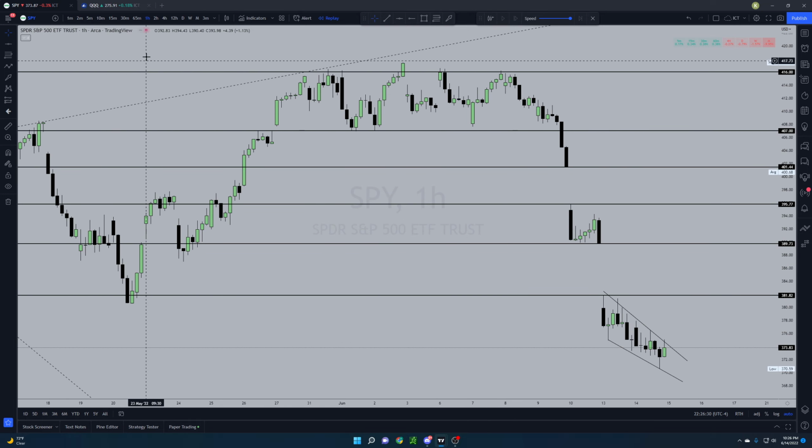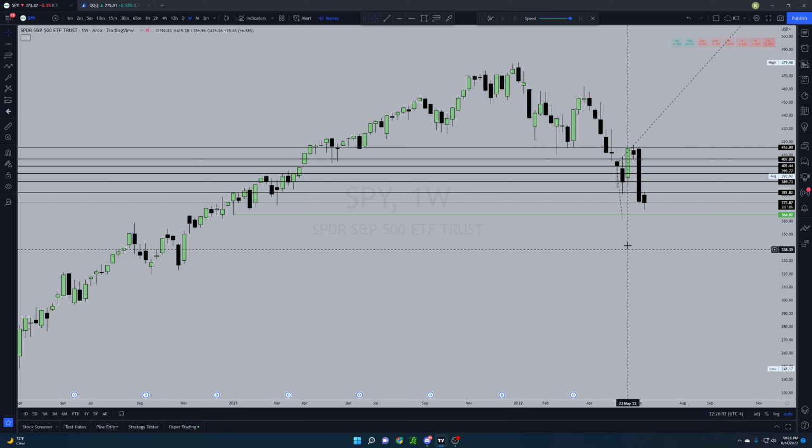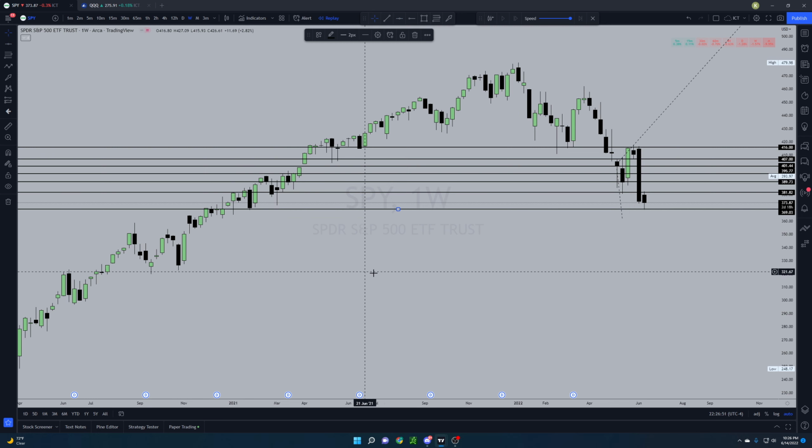As far as downside levels go, you're gonna have to go pretty far back, because we are at like session lows right now. So this right here is a weekly low, or a weekly level that we have here. We'll call it 369 because it coincides with a psych level. So we have resistance here, support here, and then that is where we just bounced from.